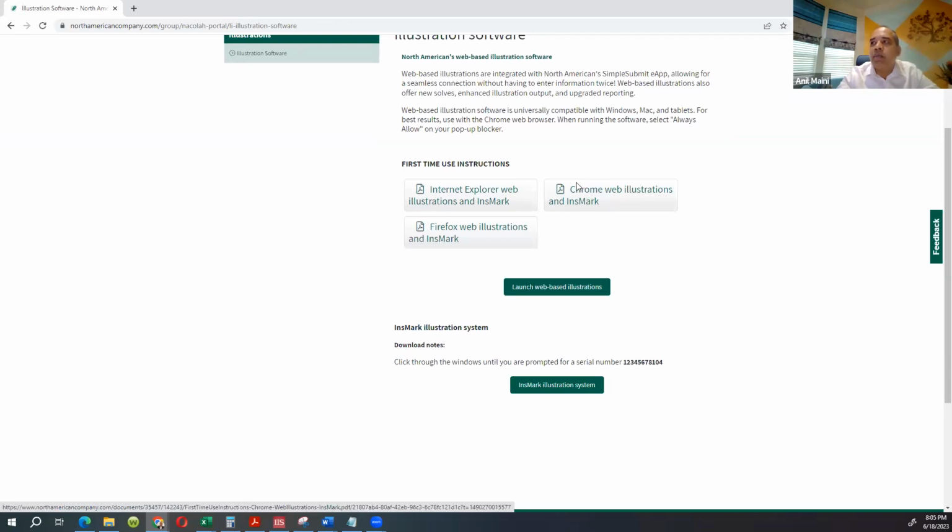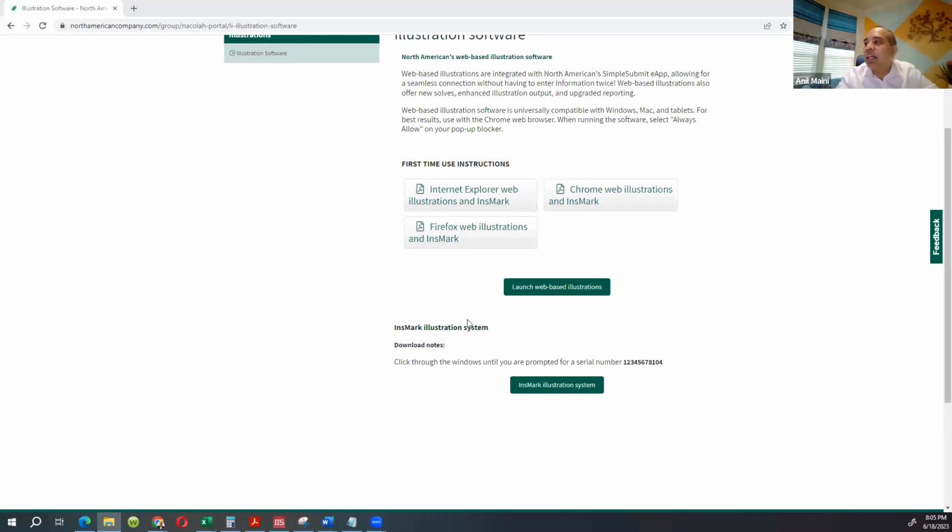Actually, you click here, Chrome web illustration and InSmark. When you click here, you will download an exe file. You download that exe file to your desktop, and then you simply double click it.